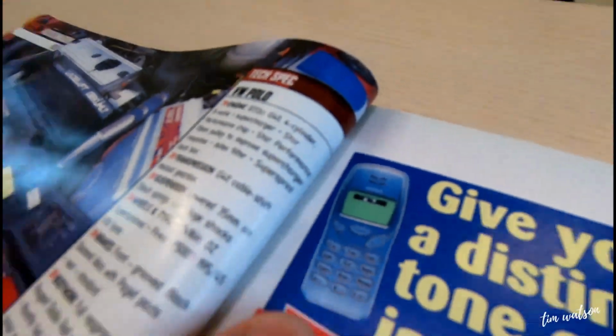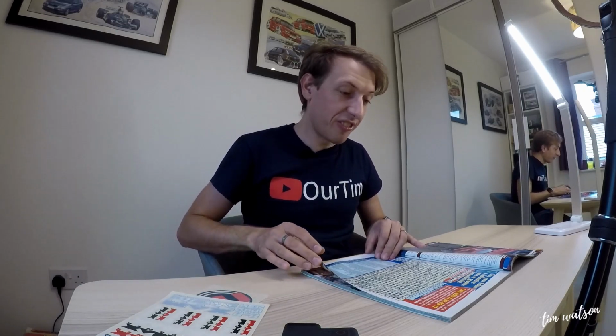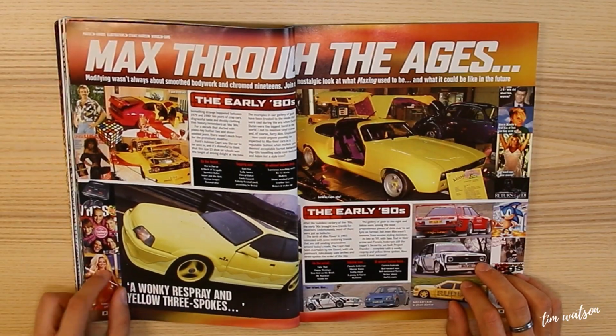Okay, so back in the day, late 90s, early 2000s, we all had phones that looked like this, massive candy bar phones that didn't have the internet on there. To get custom graphics and tones on there, you would text a code to a number. It would take some money from your credit and then it would send you a graphic to put on your phone and a tone as well. And if you had that, you were the absolute bollocks.